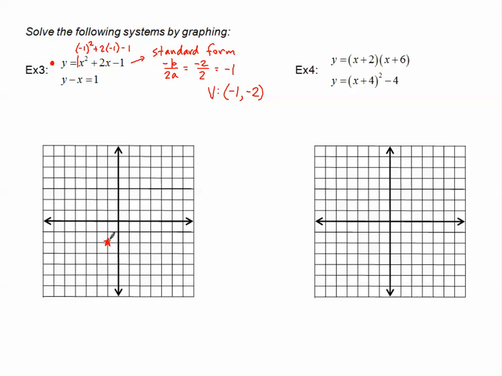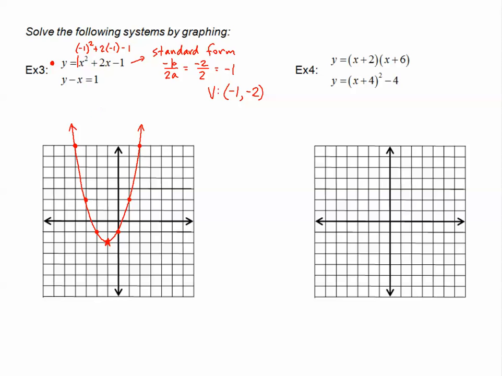That's our normal output. So for a parabola, when I input a 1, I output a 1. So go to the right 1 and up 1. Back to the star, I'm going to input a 2 and go up 4 because 2 squared. 1, 2, 3, 4. Back to the star. Input a 3, output 3 squared, which is 9. That's probably all I'm going to fit over there. I'm going to do symmetry on the left side. So negative 1, 1, negative 2, 4, and negative 3, 9. So there's my parabola. Again, if you forget how to graph from standard form, we have a tutorial for that. Go back and watch that to remind yourself.